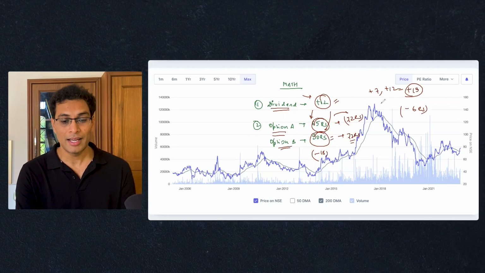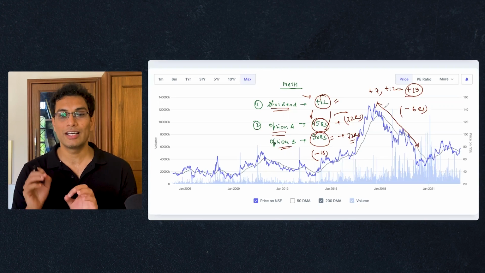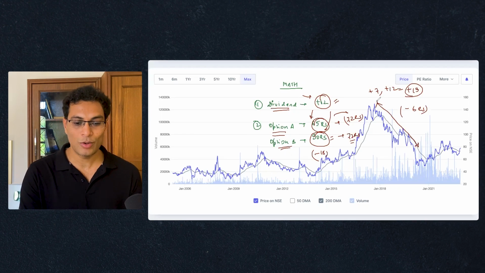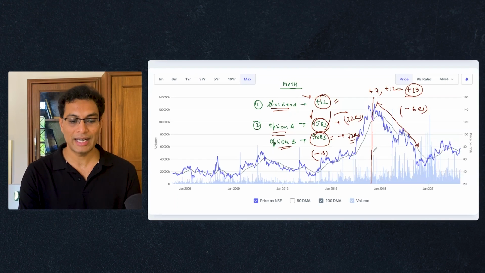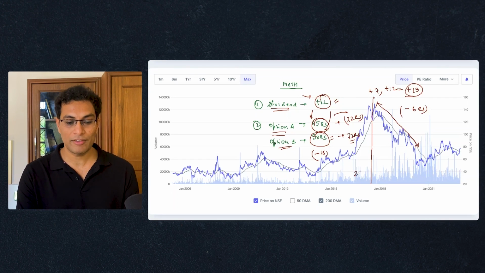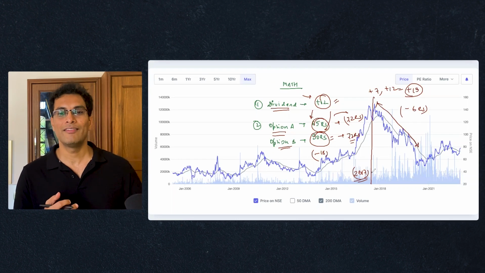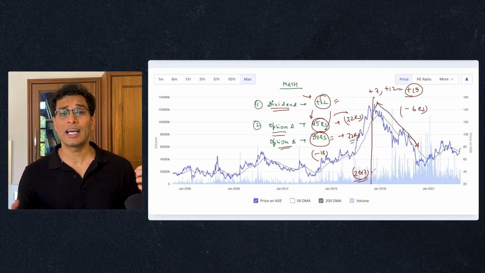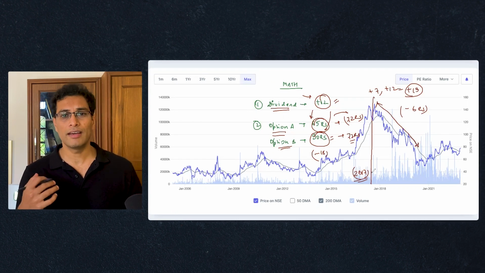Okay, the big deal is that if you would have purchased IOCL at any point on this curve, you would still be sitting at a massive loss. And take a look at since when this stock has been trading at this point. It has been trading from roughly 2017 from this point. So the majority of the people investing in IOCL thinking that, you know what, I'll make a crazy amount of dividend money every single year, well, net you're losing money.